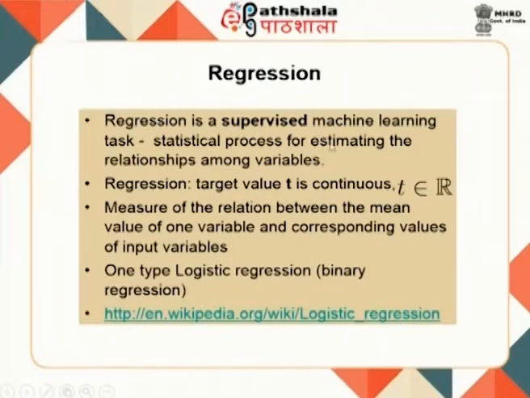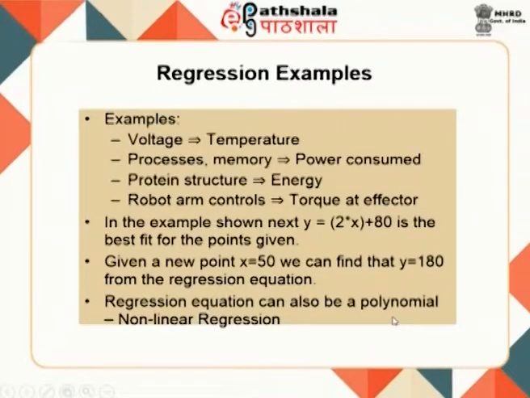Regression is again a supervised machine learning technique for estimating relationships among variables. Only thing is the label will belong to a real value. So, the measure of relation between the mean value of one variable and the corresponding values of the input variables is what we are looking at. One type of regression is binary regression, and again details can be had from this set. Some examples are voltage and temperature connection, processes memory and the power consumed, this is the output, protein structure and the energy, robot arm controls and the torque.